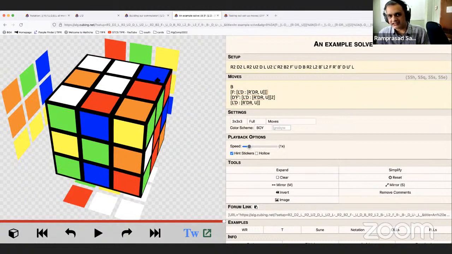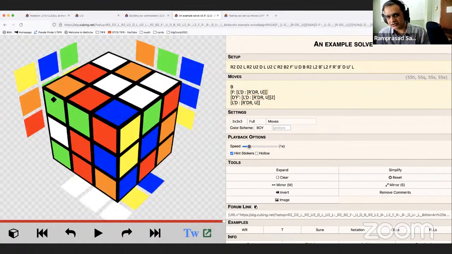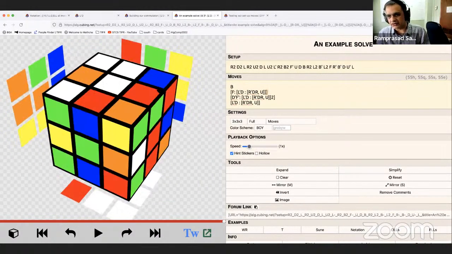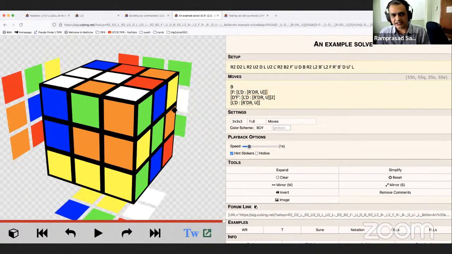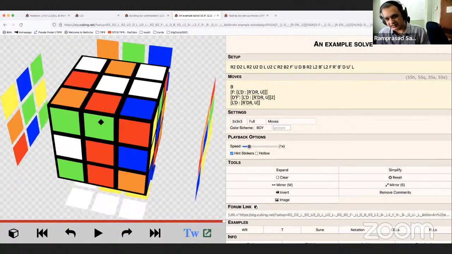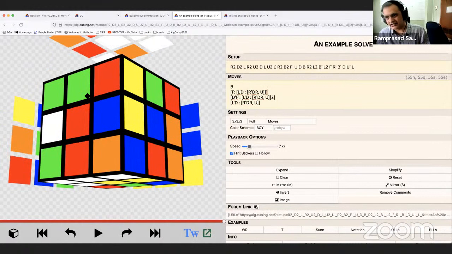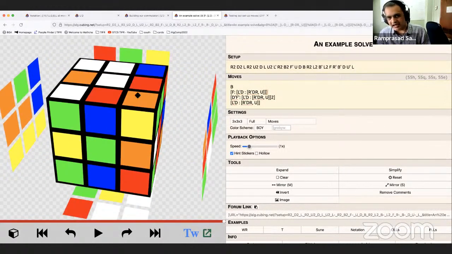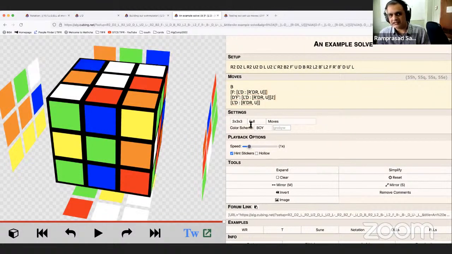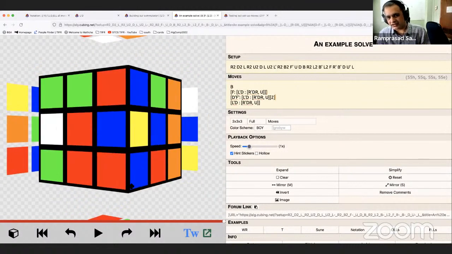Now we asked, where is this corner supposed to go? The buffer will keep changing between these two things. So this was a blue, red, yellow corner, which is supposed to be here in this corner. It's on the back. So we wanted to bring that to this location. We brought that to this location using D prime F prime, and then did the shoot, at the end of which that corner got solved. So far, so good.